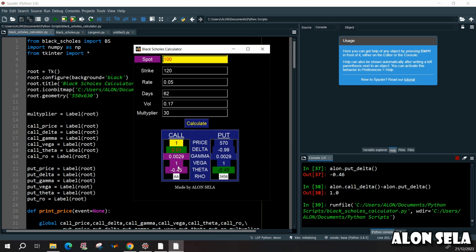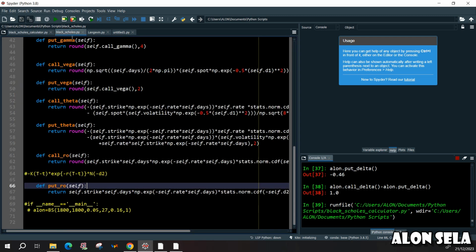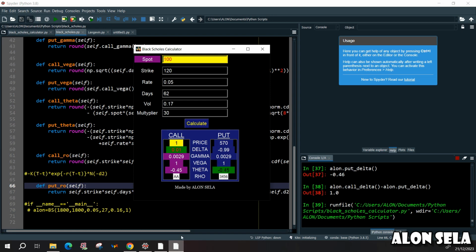So all this calculation that you see is coming from the Black Scholes that we just built. All these calculations, of course, these two in the end for the rho expression are wrong intentionally, because we are going to fix it.